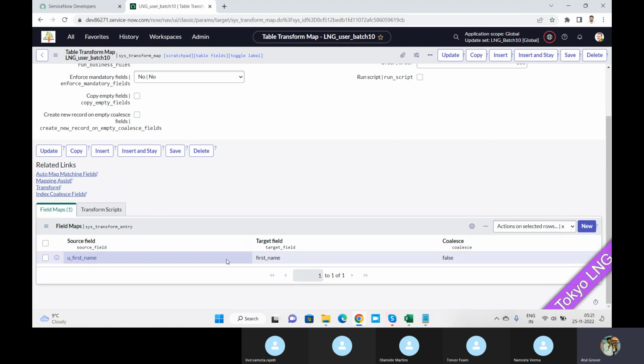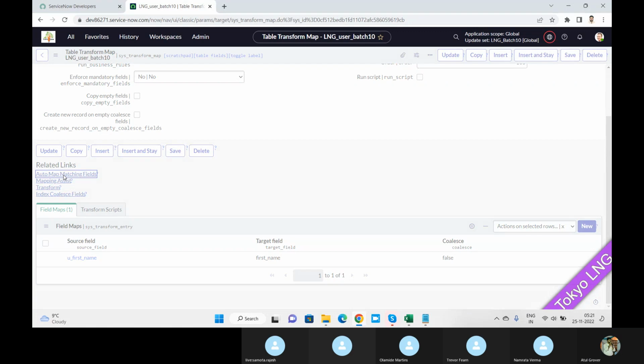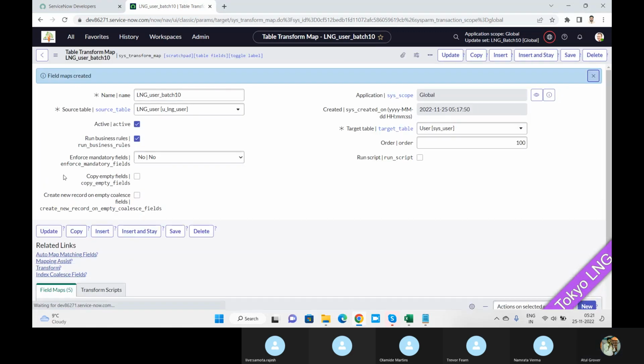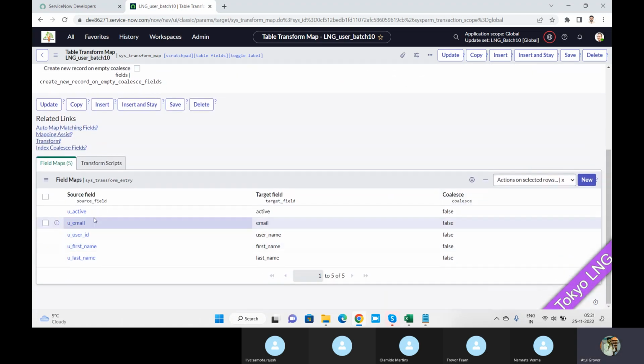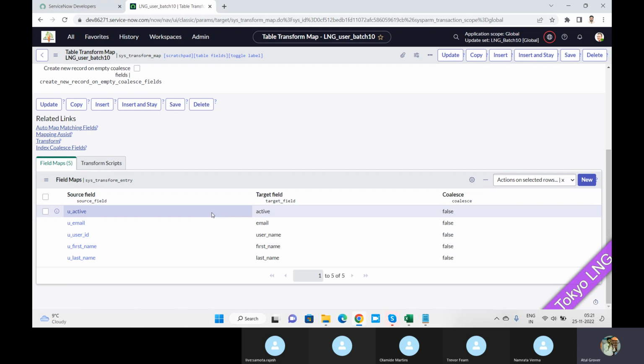So you can see. Forget about that as of now. What is the second method? The second method is called auto mapping. Click on the auto mapping and now you can see all the fields have been mapped with the actual target table. The ServiceNow engine has run in the background.